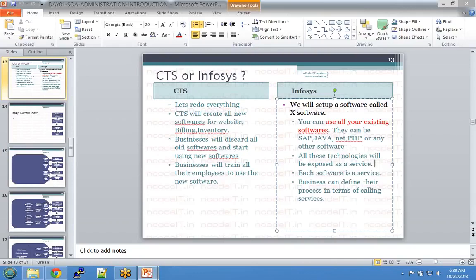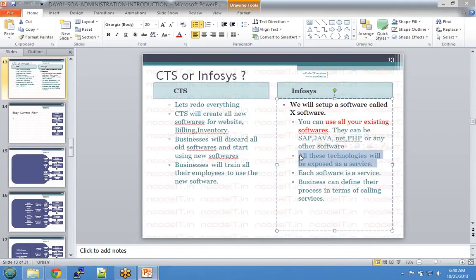But what they said is, we slightly modify these softwares. Means we add certain modules to these softwares, or we make these softwares act more like a service. Means the interaction with these softwares will not be custom made, but will be in a much more generic way.